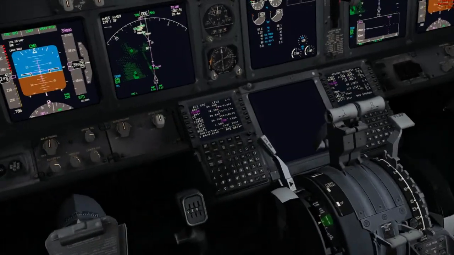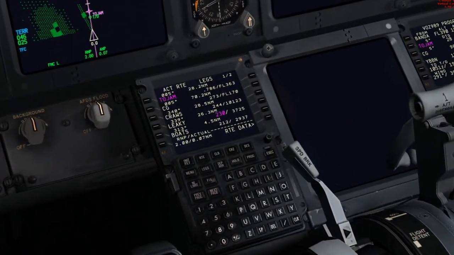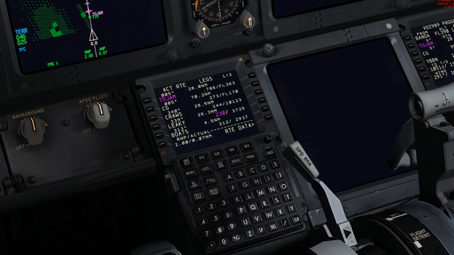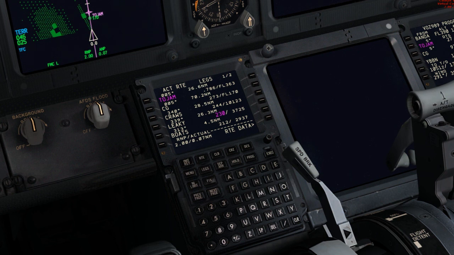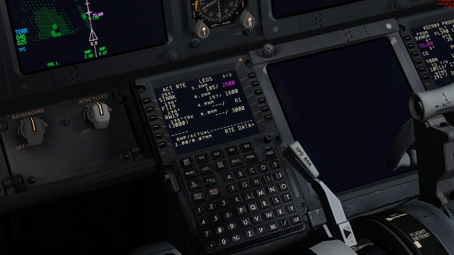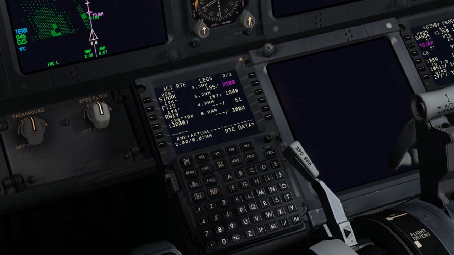Let's have a look at what's happening in our VNAV platform. Top of descent already. Gold Coast level 170, crossing at 10,000, 130 knots. We're then reducing speed into the ILS to intercept at 2,500 at 185 knots. Wouldn't mind being a little bit slower than that. I'll just check what's going on there.